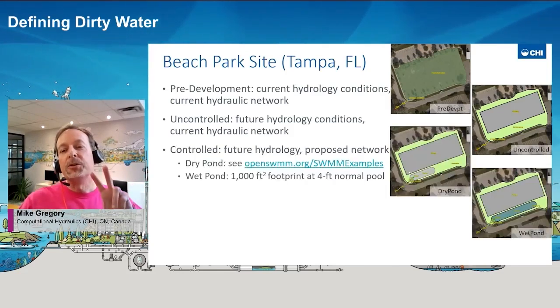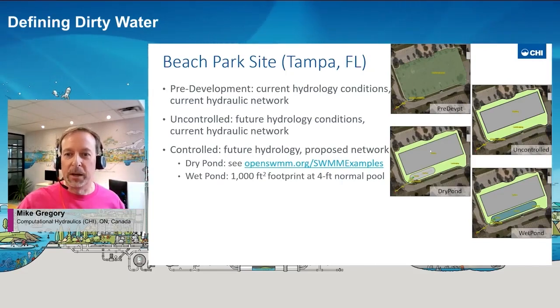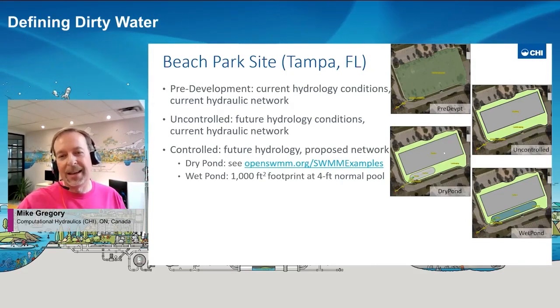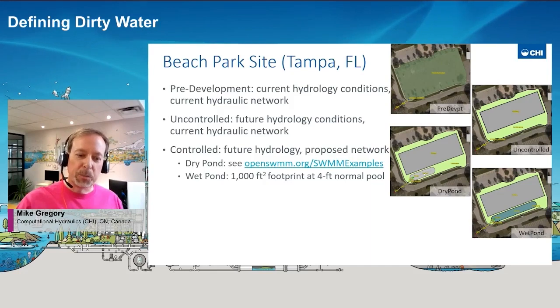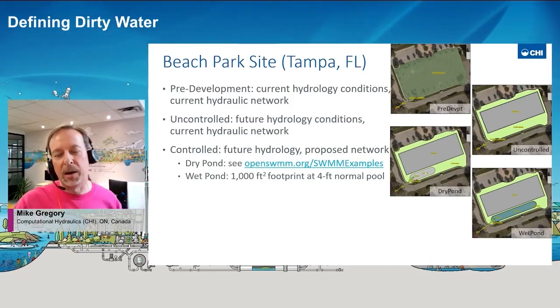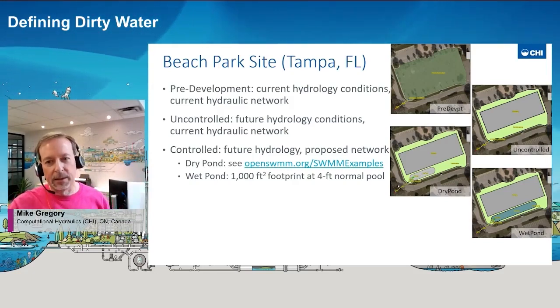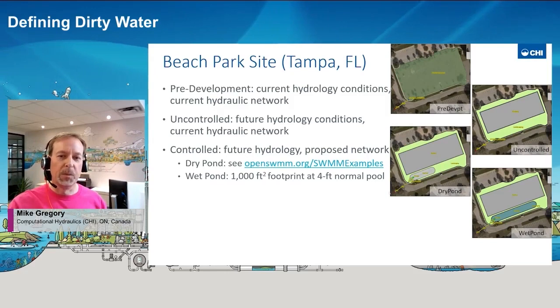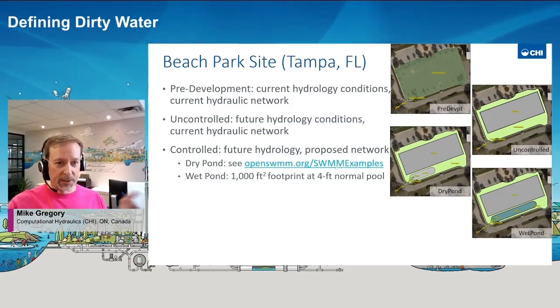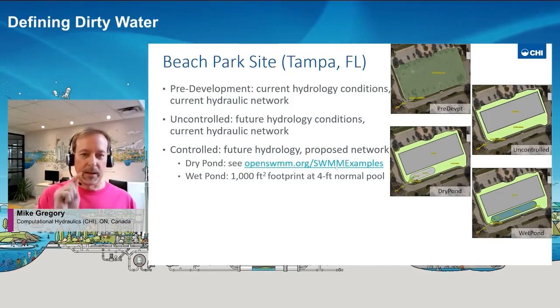And then there are the two controlled conditions, with the same proposed land use condition, but now we're going to polish it off in a dry pond in one case, a storage unit that's initially dry. The rain comes, the pollutants settle out, and everything that's treated there moves on. And that's the one that you can download the model for. You can get the EPA SWMM model for that at the website.